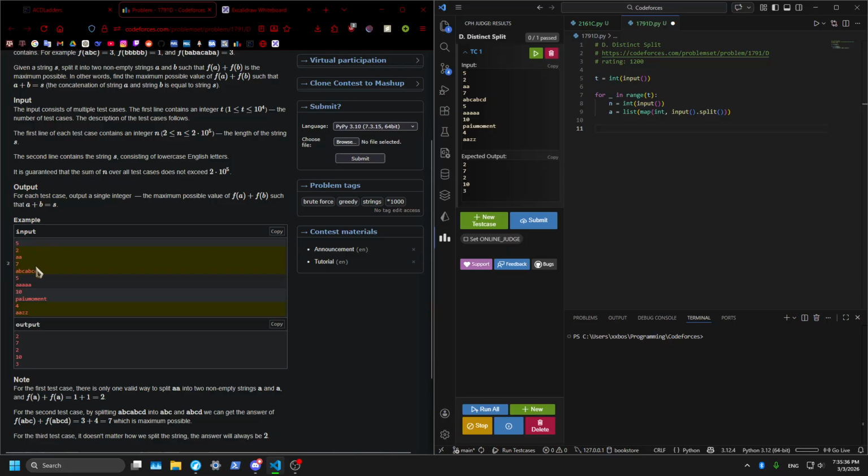for the second test case, ABC, ABCD. How do repeat behavior is important here. Repeat behavior.